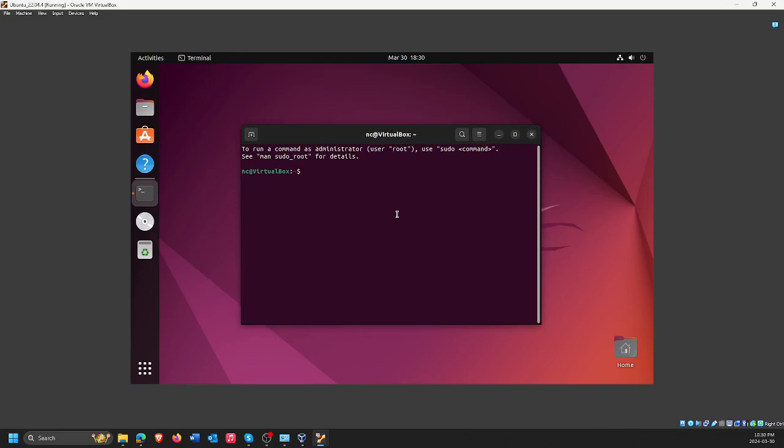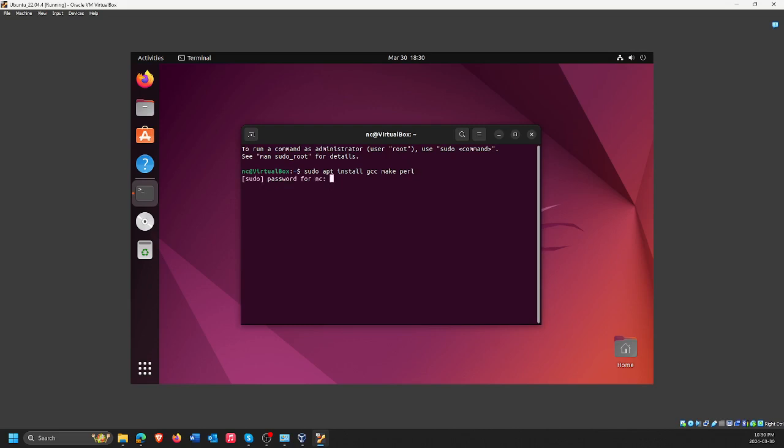So to install a program from terminal, you have to type sudo apt install, and the programs that we will install are GCC, make, and Perl. So basically, when you list these 3 programs one after another, you don't have to put commas or anything like that.